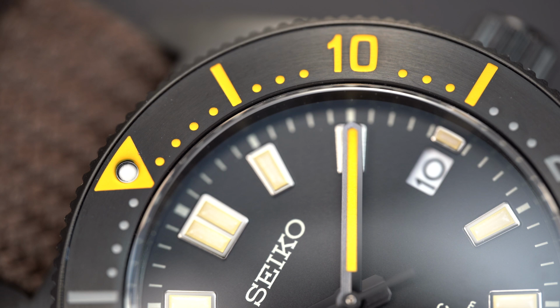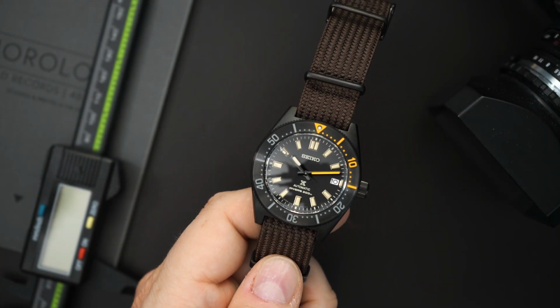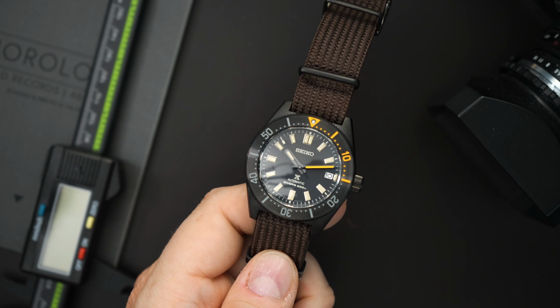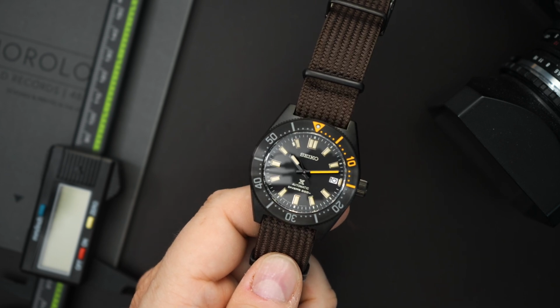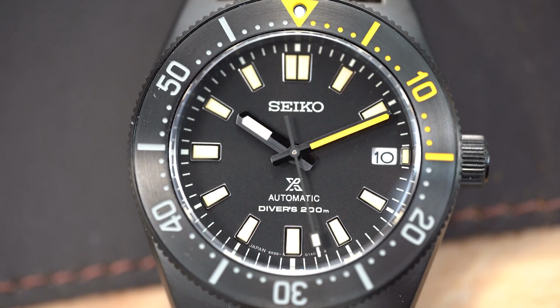Then you have a brown strap on here. It also comes with a black strap. That is a rubber strap, but this NATO strap is black and brown. So they're combining the black and brown here and the orange. It looks phenomenal. The color combination that they used on this watch is really great. Of course, this is a Prospex, so you're getting 200 meters of water resistance. This also gets the 6R35, so of course you're getting 70 hours of power reserve.